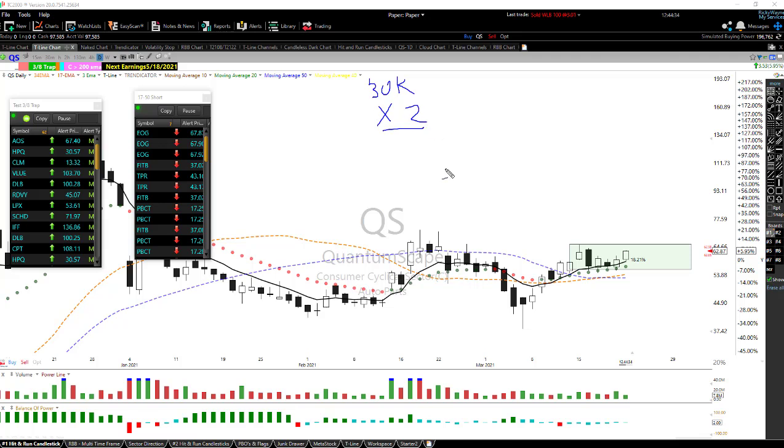My goal would be to double it, so we want $60,000, in 12 months. I happen to know there are about 243 days to trade in 12 months. So let's do the math. I need to make $30,000, divided by 243.